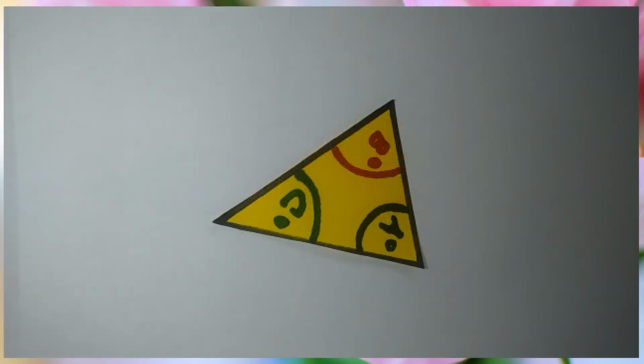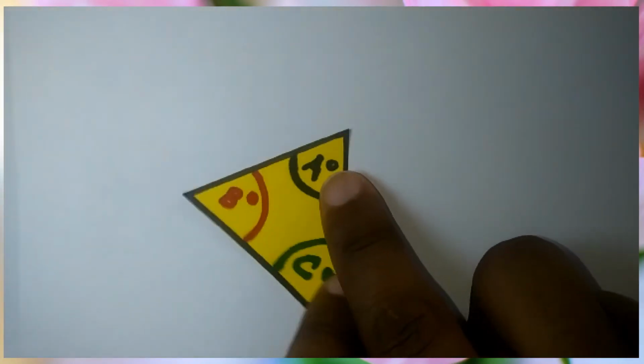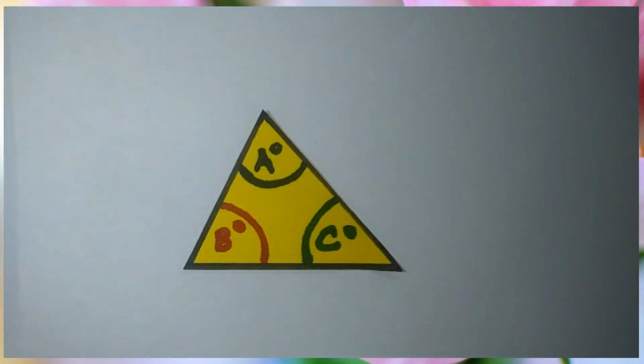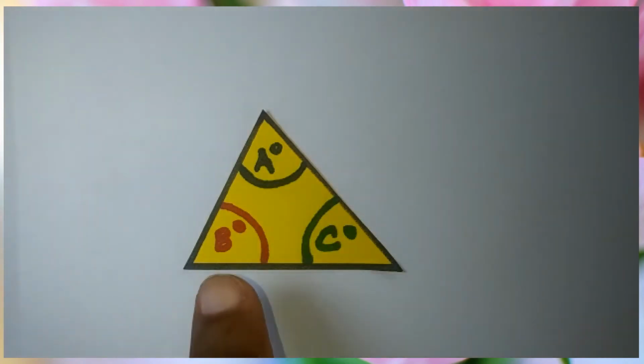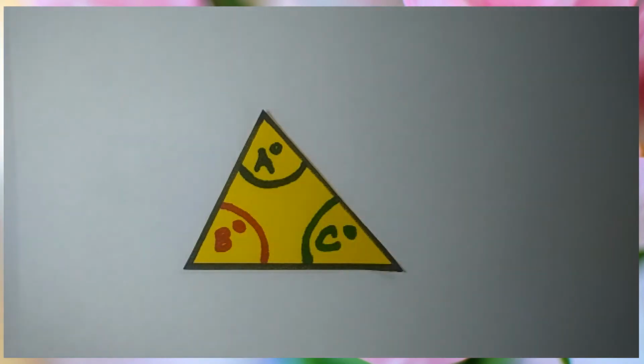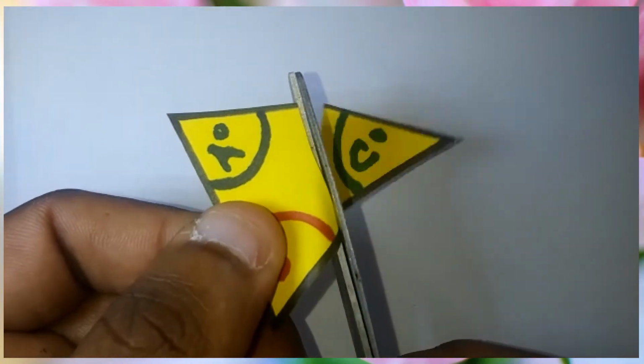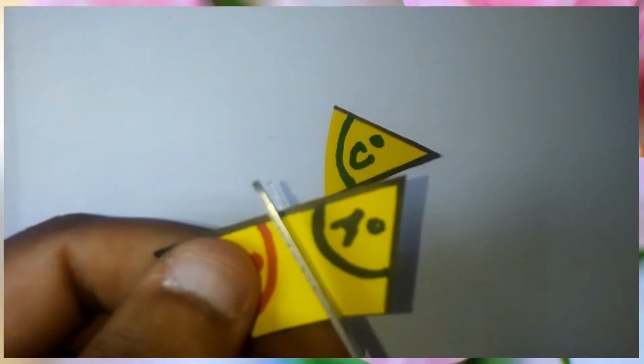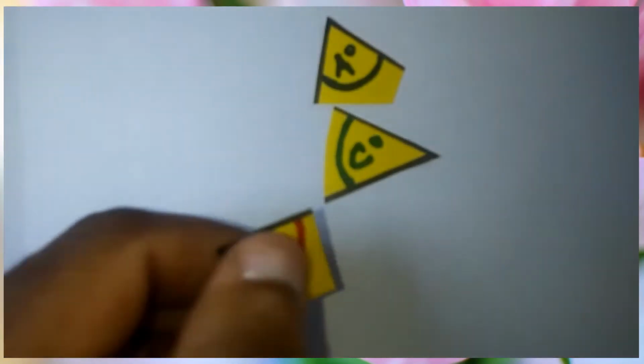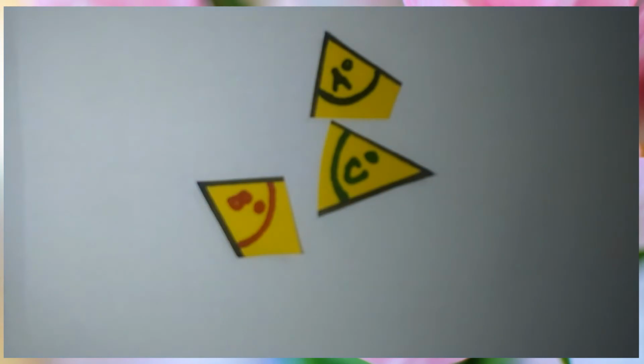So here I have a triangle. And triangles get their name from having 3 angles. In this triangle, we have angle A, angle B, and angle C. Good. Now, if I was supposed to take this triangle and basically cut off its angles, I'm going to cut off C here. Good. I'm going to cut off A and cut off B. So I just cut them up. Right?